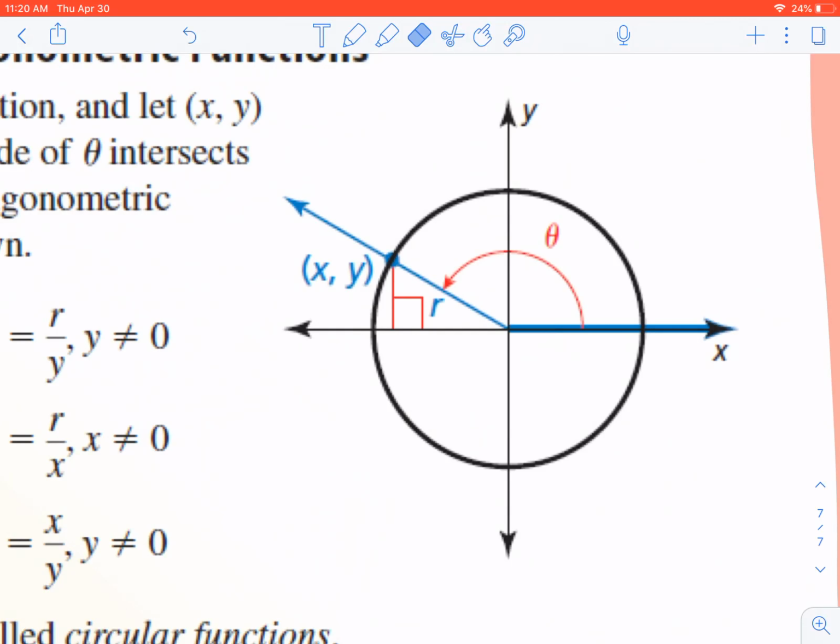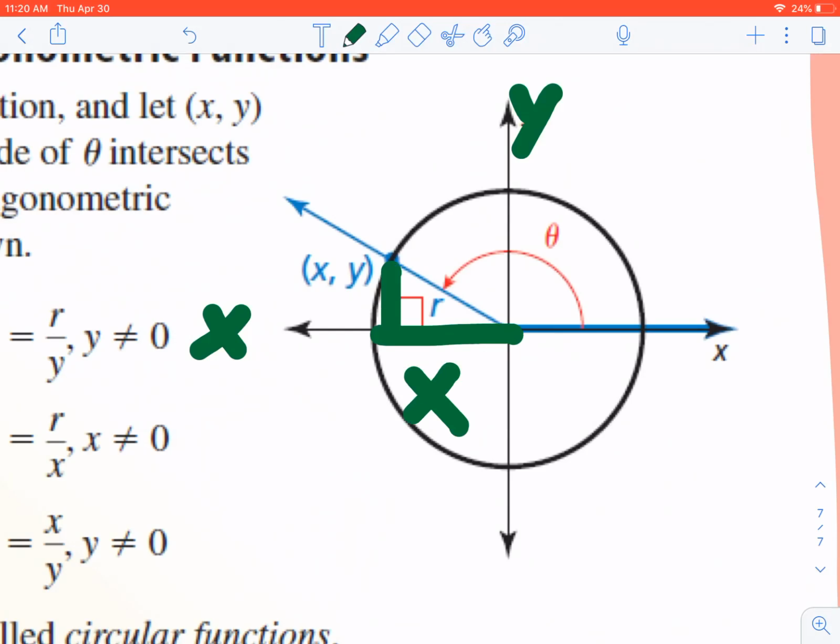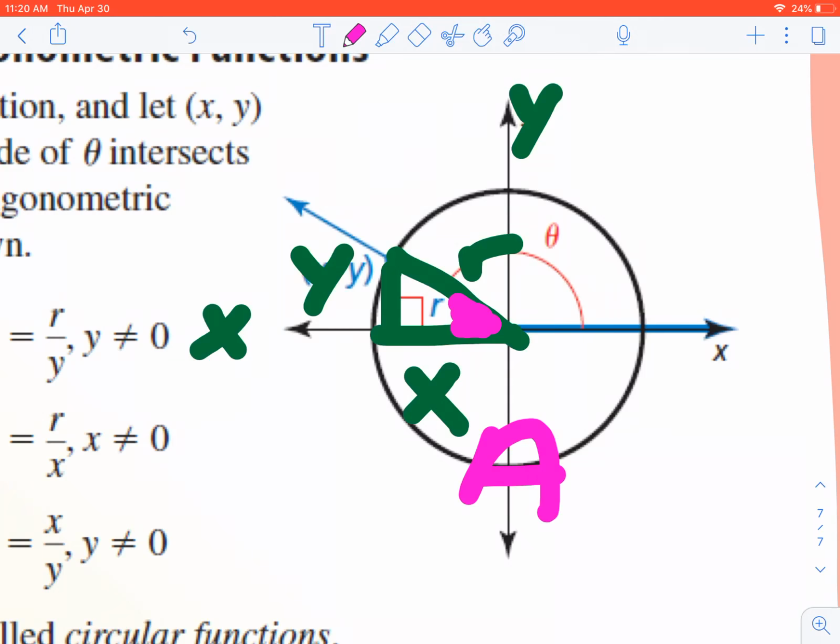So this is my x-axis, and this is my y-axis. If I'm doing this triangle, this is my x, and this is my y, like my 2 sides. And then I'm going to be finding my r, which is my hypotenuse. The given angle is always right here. So my x is always going to be my adjacent. My y is always going to be my opposite. And my r is always going to be my hypotenuse. Always, always. So x is your a, y is your o, r is your h.